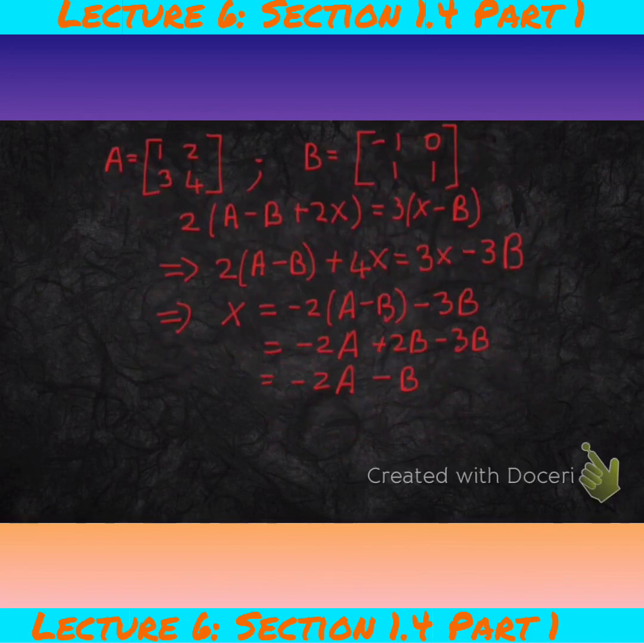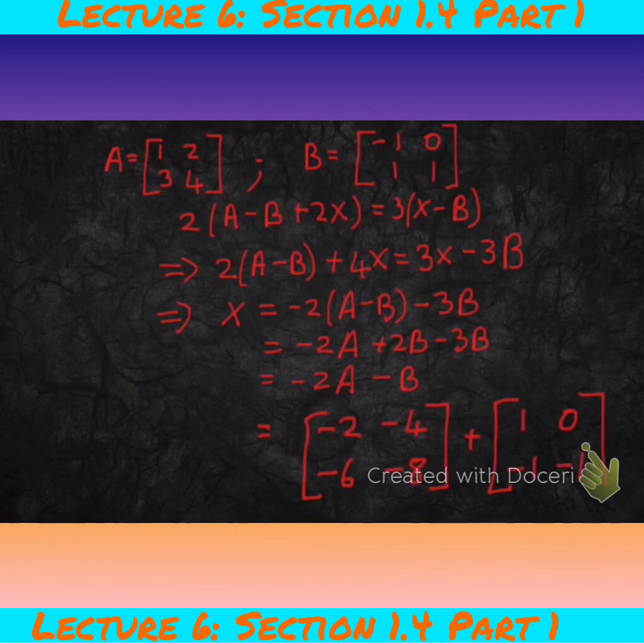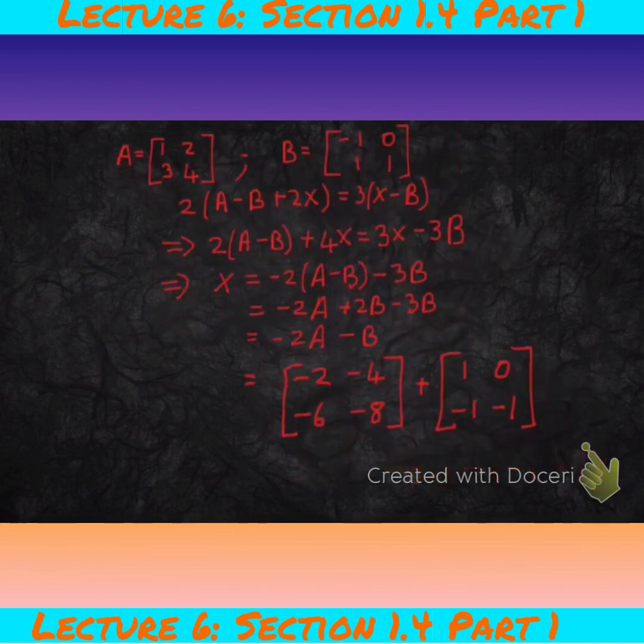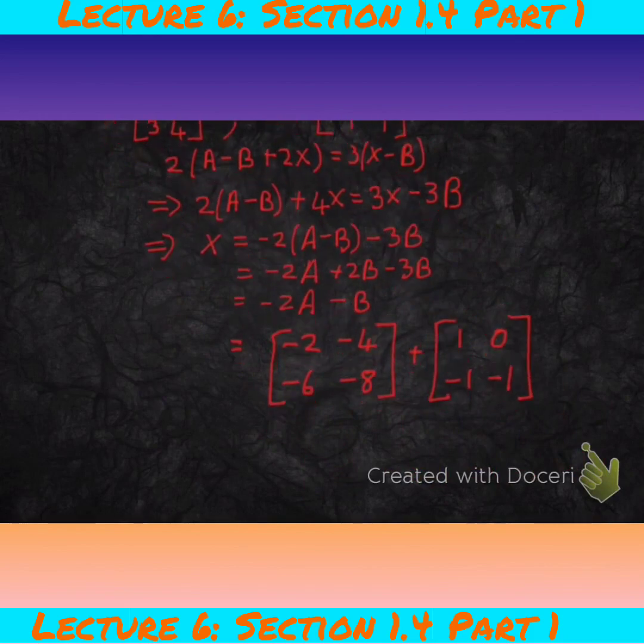Right, so again, just substitute that in. What is minus 2A? That is going to be the matrix, we know how this works: minus 2, minus 4, minus 6, minus 8. Okay, and what's minus B? That is going to be plus 1, 0, minus 1, minus 1. Okay, and you can quickly do that.